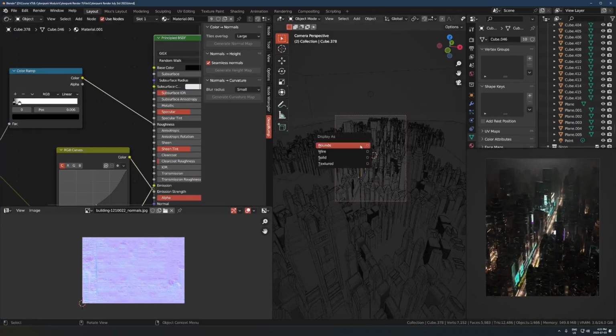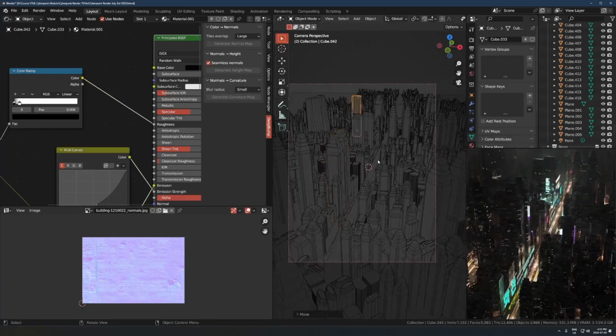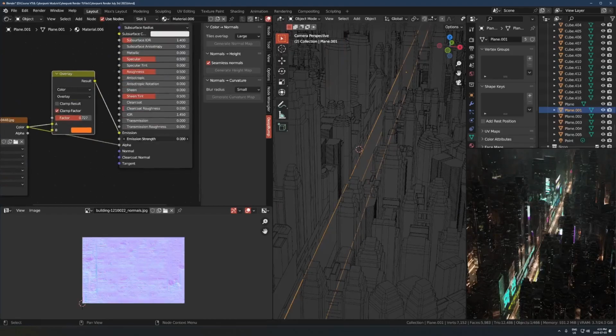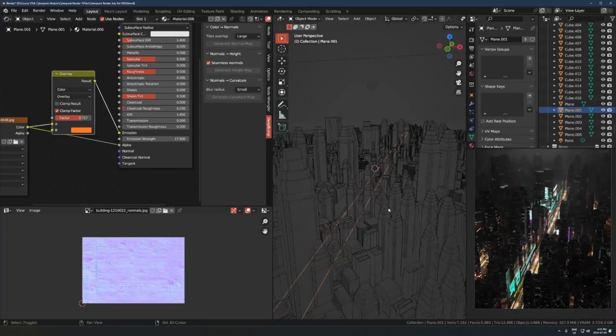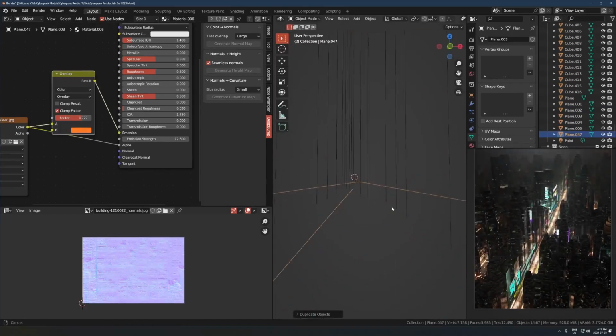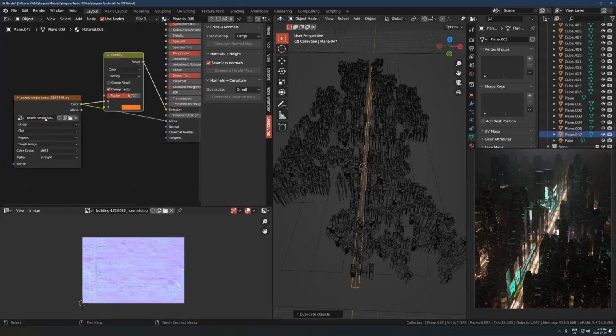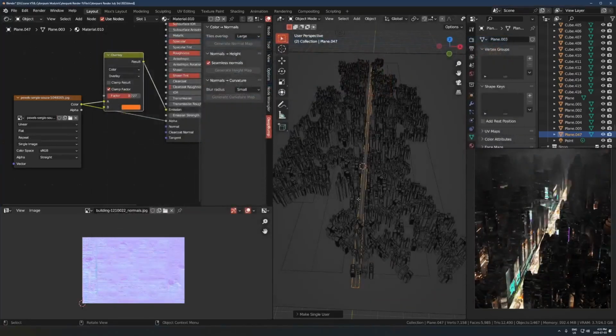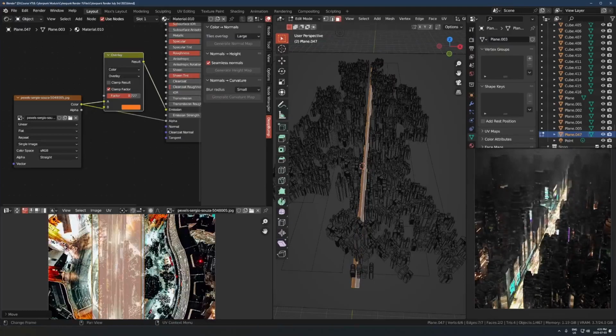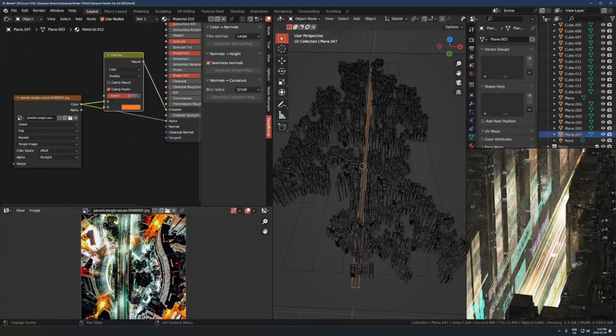Let's get more neon signs and stuff like that in here. But maybe I could actually fix this street first too. So, I wonder if this was blue, would it be nicer? Might be. But I can deal with that later. I might actually duplicate this path here, this main strip, move it up like a centimeter, so it's not clipping through the other one. And then let's take this object and data, make this material unique, make this image unique, open up a new image. Let's just drop a new one of these in here. Maybe this one would work. And I might have to line this up a little bit nicer, just for more stuff going on.